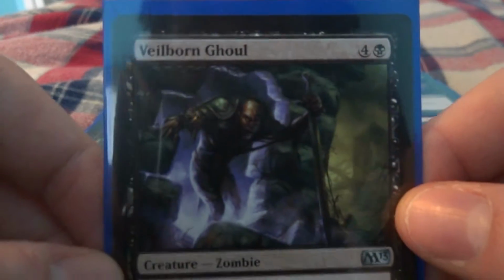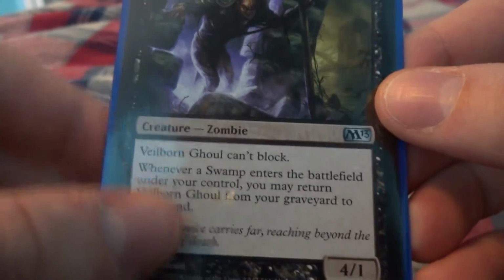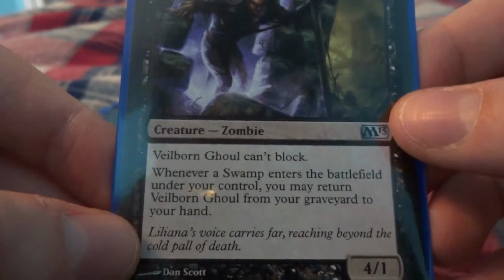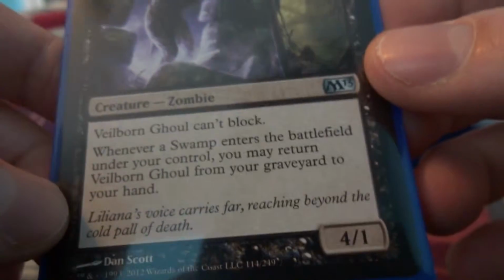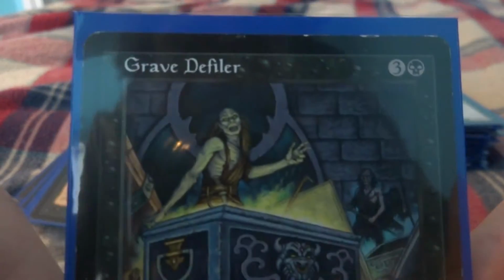Then I have the next one, a Veilborn Ghoul. Veilborn Ghoul cannot block, which, it's whatever, but the second ability is its best. Whenever a Swamp enters the battlefield under your control, you may return this Veilborn Ghoul from the graveyard to your hand. So if he dies, you play a Swamp, bring him back to your hand. Very cool, just gotta remember to do that. It's kind of expensive to play, I think. I mean, it's a 4/1. Wish it had like a 4/2. But that's alright.